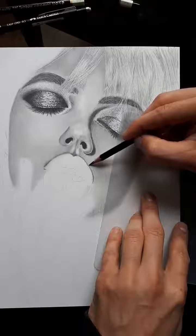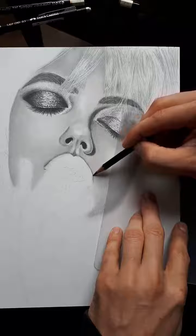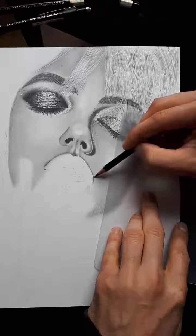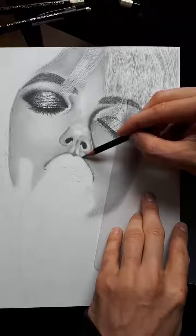I'm shading inside slowly on the top of the line till I change the grade with the face.